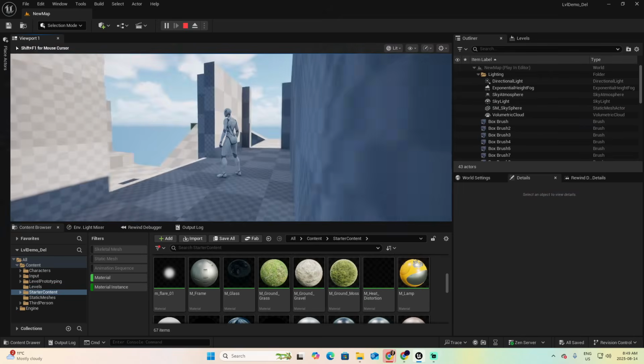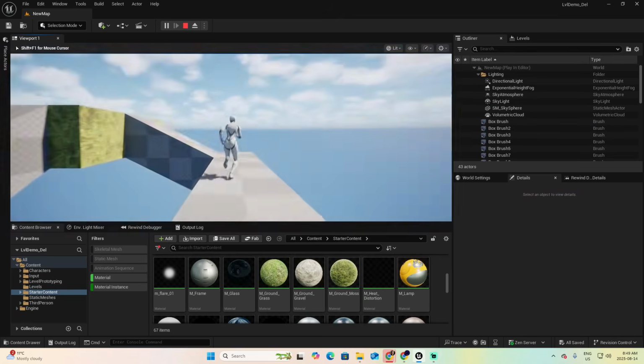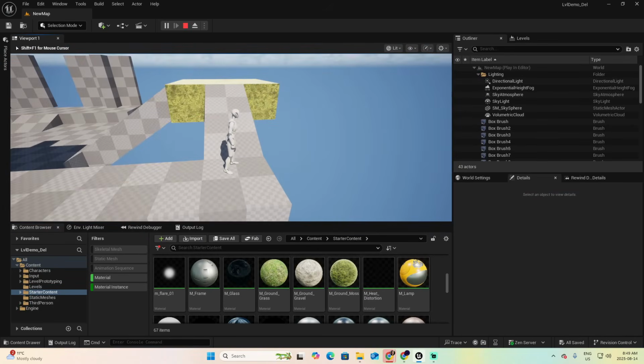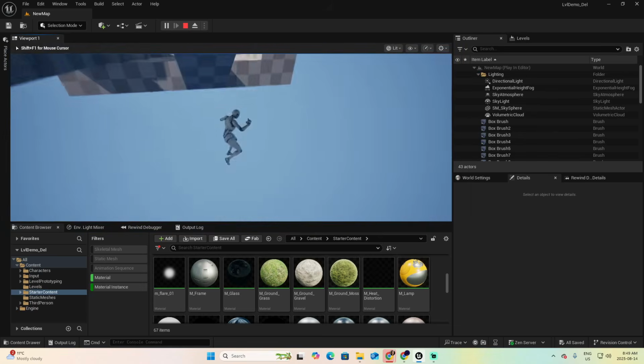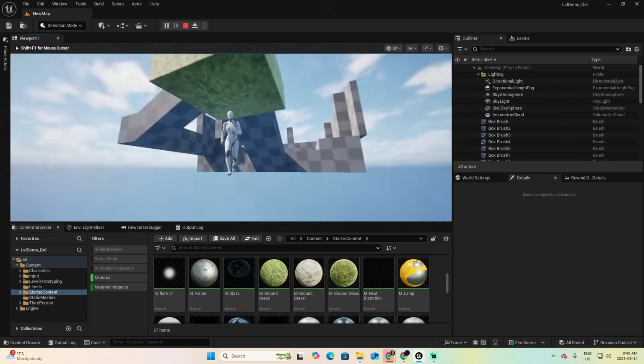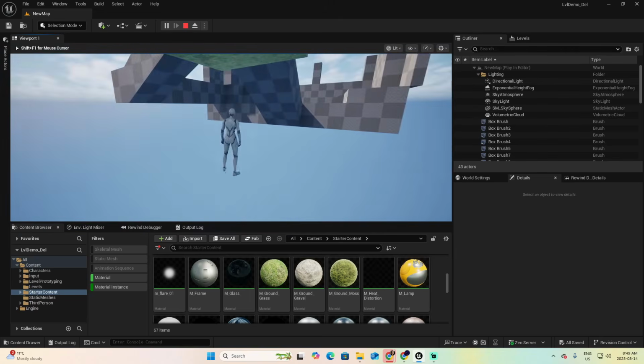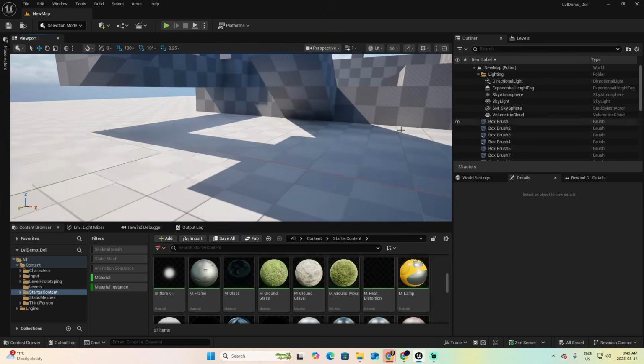One thing I want to add though is that when you transform your brush into a static mesh, something like this could happen because you don't have colliders for these objects. So how do we solve that problem?